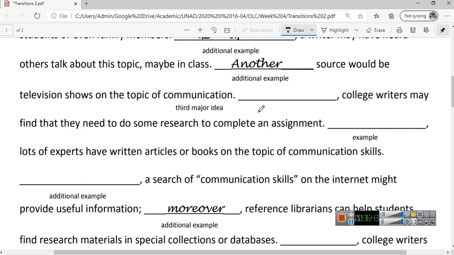I think. Would you give some contrast, some examples? I think can be such as, but I am confused because you said the word is the first, so maybe can be different. So one tip, we don't have to use an example because look at the sentence. It says, college writers may find that they need to use some research to complete an assignment. I'm not giving an example. I'm just telling that college writers need to find that to complete an assignment. So how would you introduce your reader to that phrase?